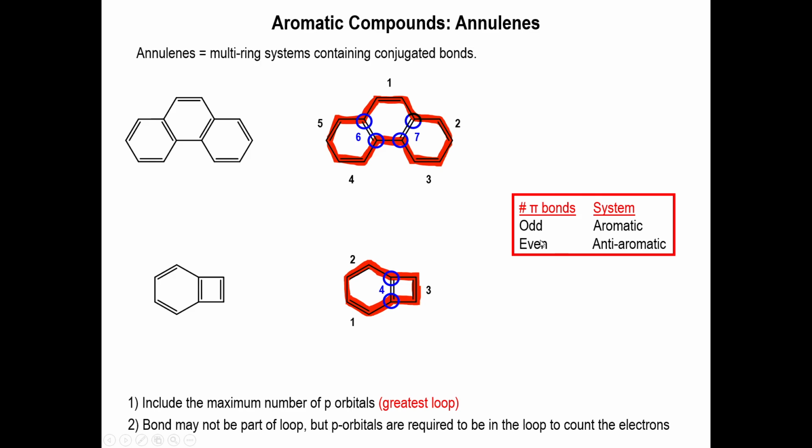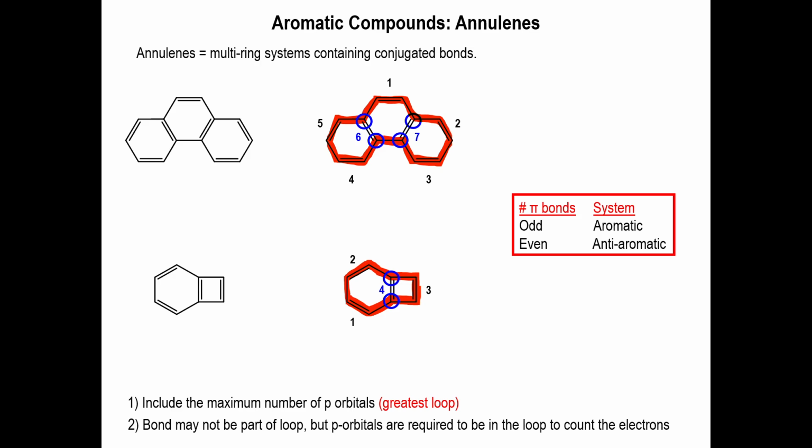What you basically want to tell yourself is, do you have an odd number of pi bonds as you count this whole set of contributions? Or do you have an even number? If you have an odd number of pi bonds, you're going to ensure aromaticity is attained. And that's simply because you're looking for a 4n plus 2 count. If you have an odd number, you have one orbital that's by itself, and that's already the plus 2 count. But if you have the even number of pi bonds, that's when you're going to end up ultimately dealing with a 4n count for everything involved here.